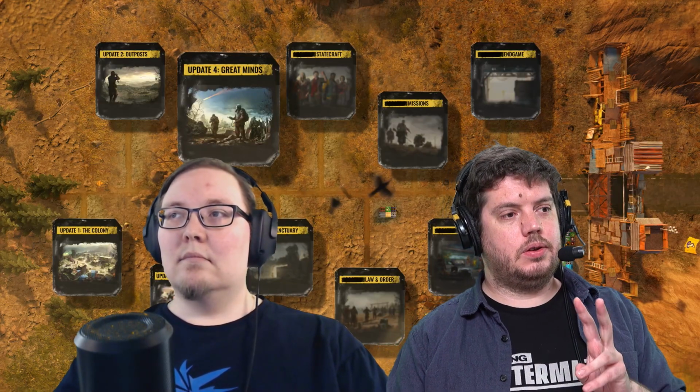Let's start talking about the update. Matti, can you tell us when the update comes? This week, Thursday, if everything goes well, it'll be in your hands by that time. Today we're here to talk about Great Minds. We're introducing two major changes to gameplay. The first one is the tech tree that represents the scientists, and the other one is the leaders. And those are the great minds that we need to survive in the aftermath.